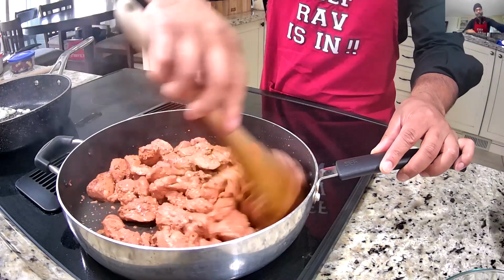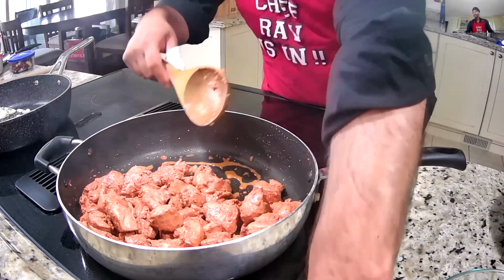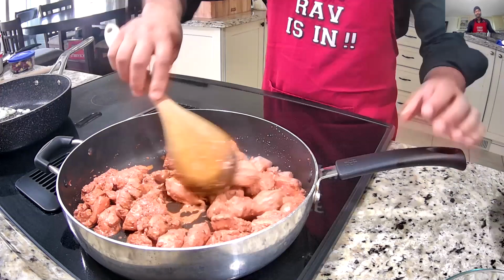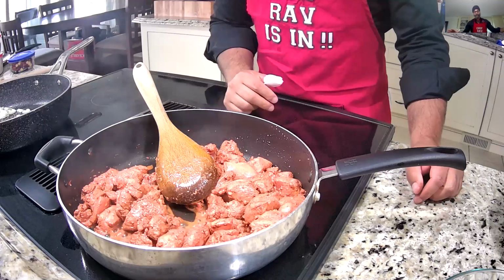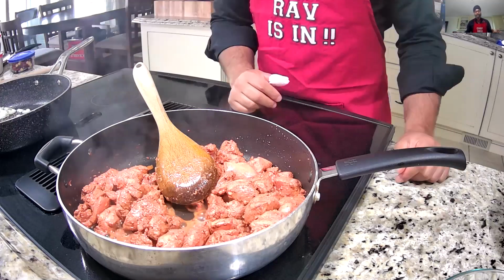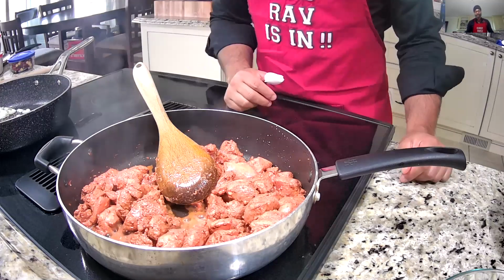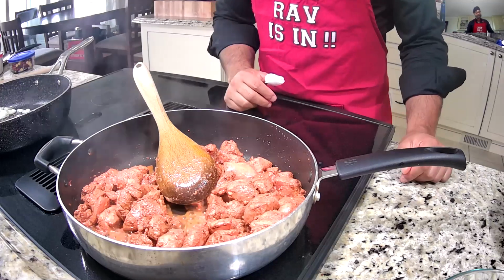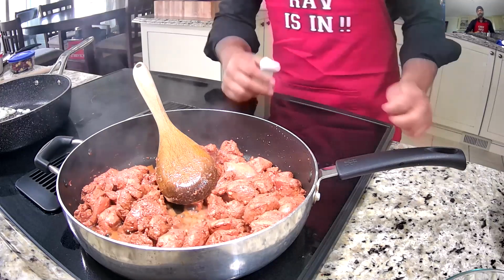Here we go. Are we just doing the chicken now? Did I miss anything? Don't worry about the other pans. I was just preparing ahead of time in terms of having my other pans ready. Normally I would have all three pans working at the same time, but since this is a class, I have to sort of hold back a bit.